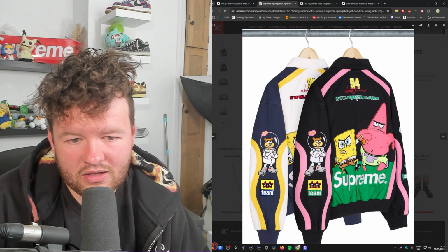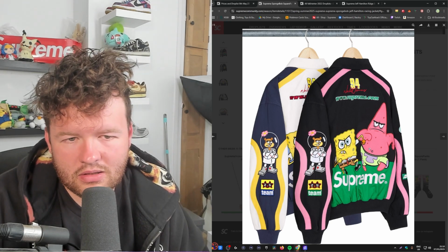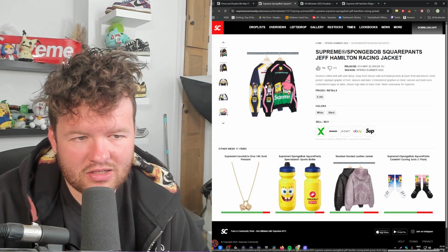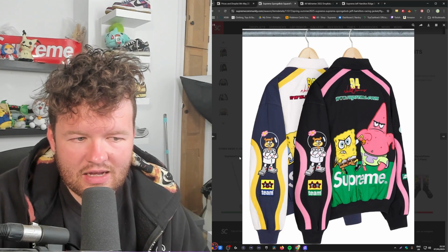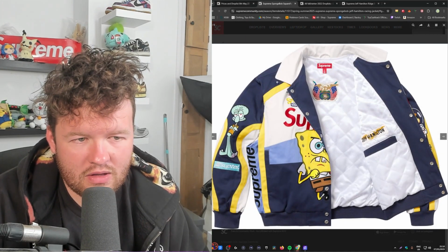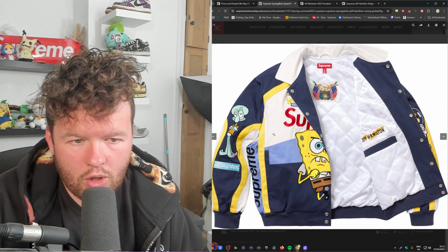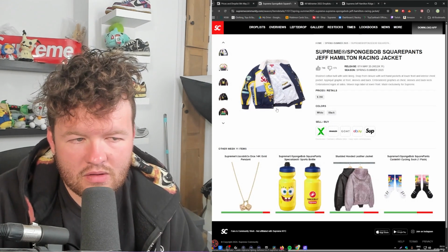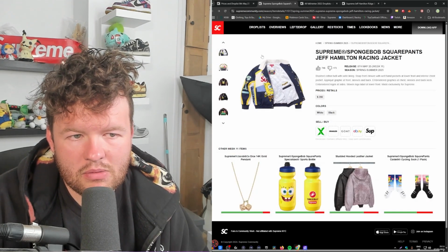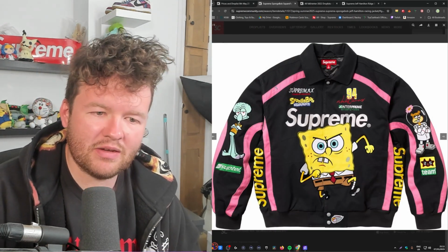I do like the pink because I am a sucker for the green. The green on the back looks really nice. So I'm probably gonna go for the black. Oh, they're gonna call it white. Yeah, I can see that. I can see white in there. I thought I could see more navy, just because the arms are more navy than white. I'd probably go more towards navy if I had to guess the color. Maybe it is white. But yeah, the black one is the one that I'm gonna go for. I think that one's really sick.